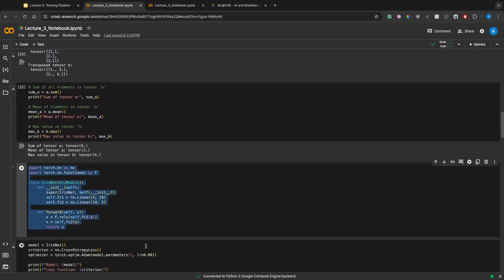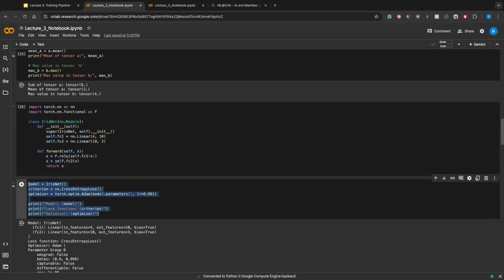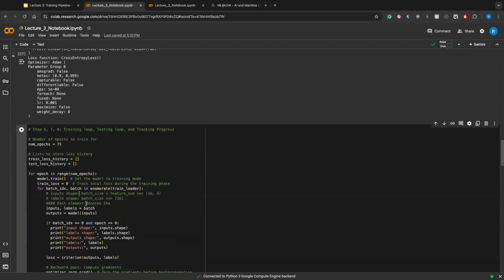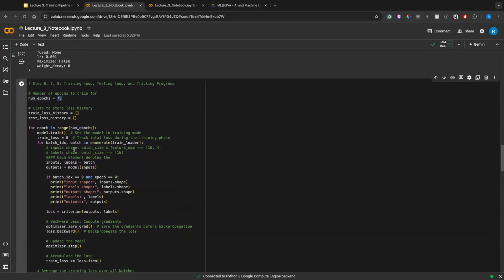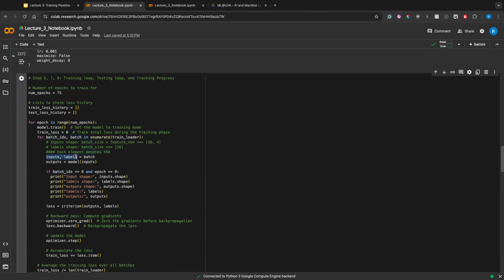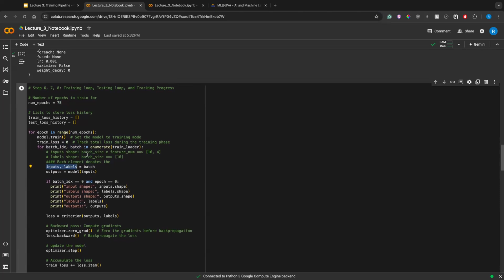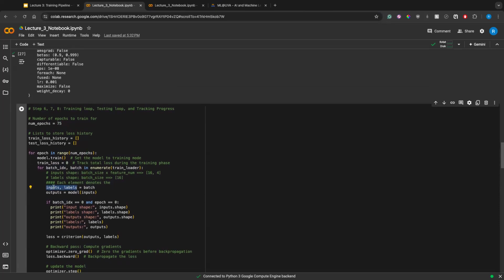So I've already covered how to create the class. I've covered what these guys are. Okay, now to the training. So yeah, number of epochs, again, that's the number of times we iterate through the entire data set. So I've set that to 75, which is a reasonable number for now. The batch index is just the batch number I'm on. So for example, batch number 0, batch number 1, so on and so forth. A single batch contains the inputs and their corresponding labels. So in this case, since I've set a batch size of 64 all the way up at the train loader, I would have 64 inputs, 64 corresponding labels.